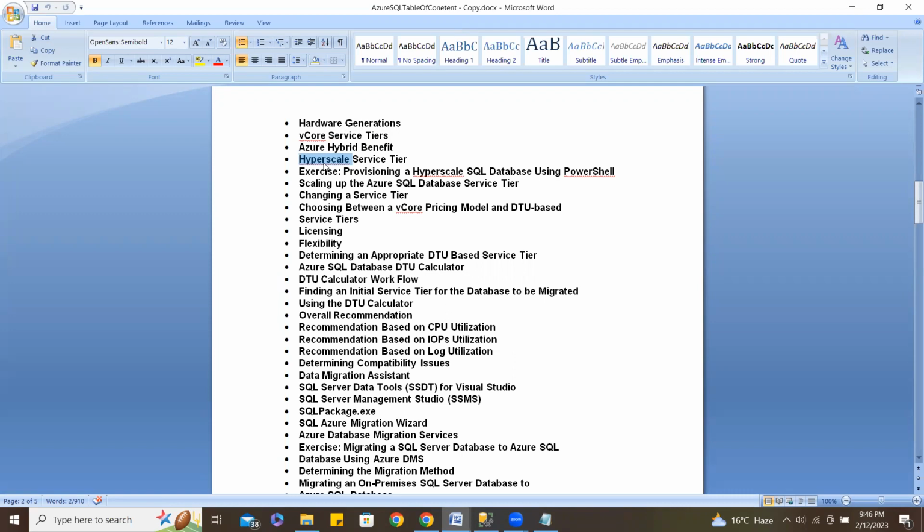You can avail the Azure SQL database under the Hyperscale service tier for that, it's very good performance. You will be surprised to know, guys, that even a database size of 100 TB can be backed up within 20 minutes in Azure under Hyperscale. So this is very costly, but this is very big performance. You will see how we can do that.